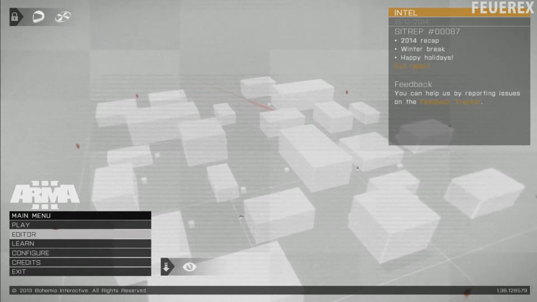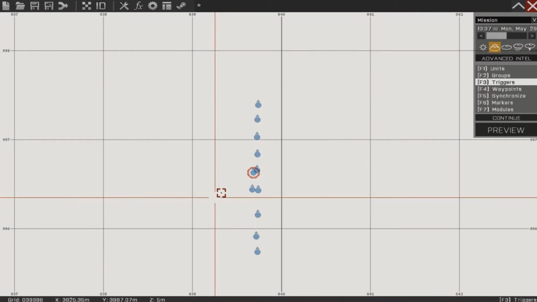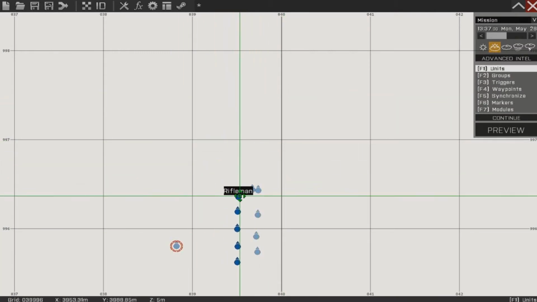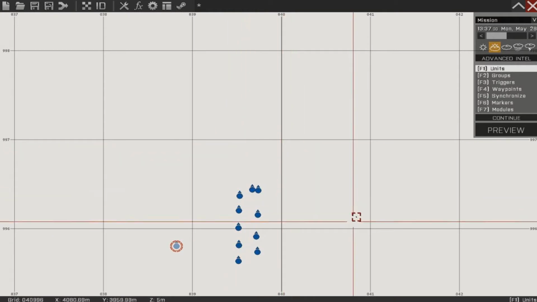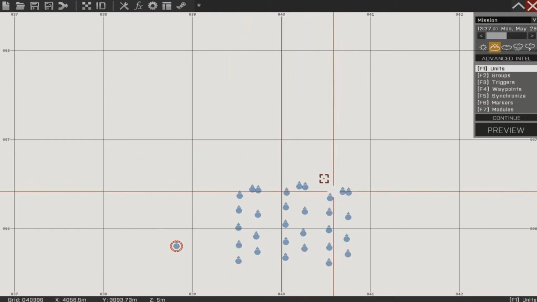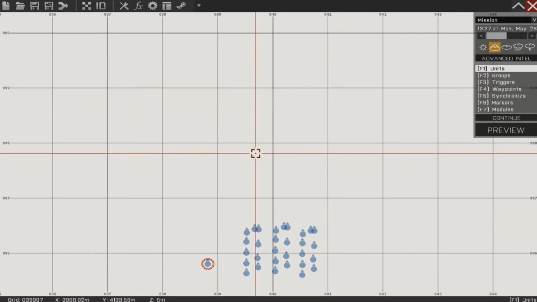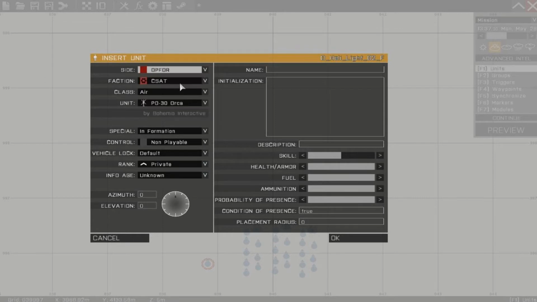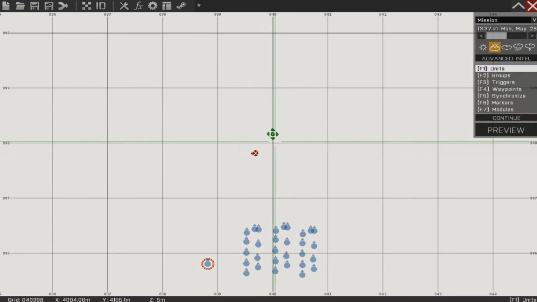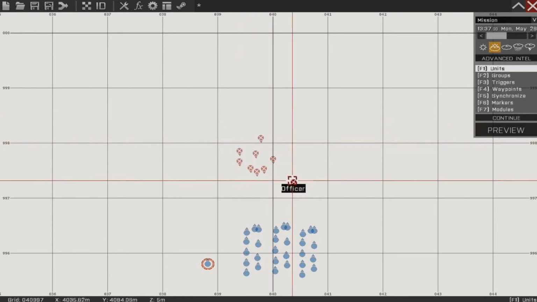Okay, let's start by creating a lot of units. Imagine a mission with tanks, several groups of soldiers on both sides, big battle, and near the end, you suddenly, for some reason, want everyone to die. And now, let's assume that you named every single soldier on both sides, about 40-50 names, and to kill them all, you would have to write the set damage command 50 times, one for each soldier, on the map.